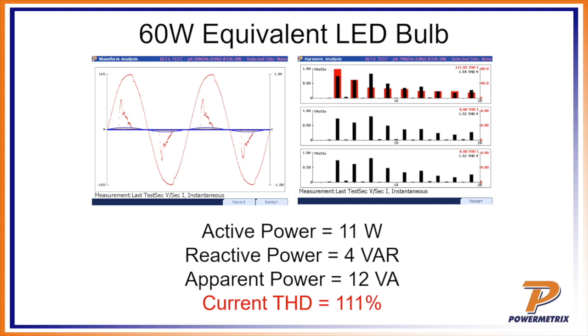If any of you have ever changed an LED bulb after a couple of years, you take the thing out, a lot of times the base is going to be yellow. The bulb itself runs really cool, but the base runs really hot. The reason is that an LED is a DC bulb. That little base has an AC to DC switching power supply inside of it, and that switching power supply is what's generating all those harmonics. As such, the base of an LED bulb will get really hot, and a lot of times it'll change colors to yellow, if any of y'all ever noticed that.